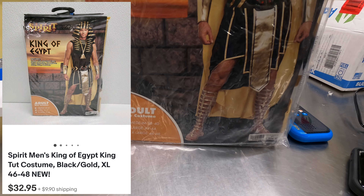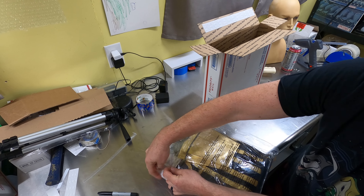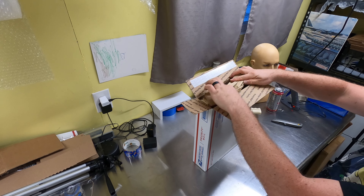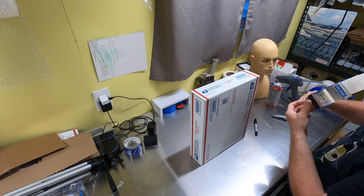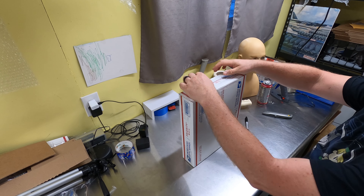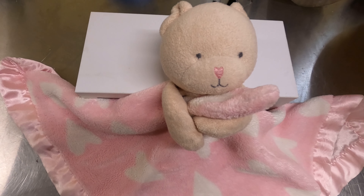This confirms what I've always said — we sell Halloween stuff year round. It's a King Tut Egyptian costume out the door for $32.95. This one is from August 2021 — I think we bought a bunch of these costumes at a garage sale for a couple bucks each, a pretty big haul. These are always easy to ship; we just throw them in one of the priority boxes, like the 13x13x16.